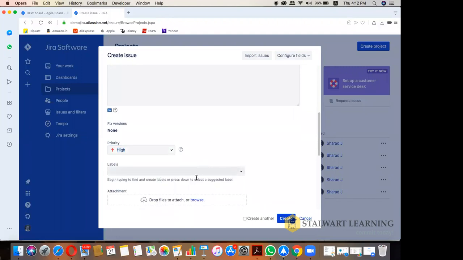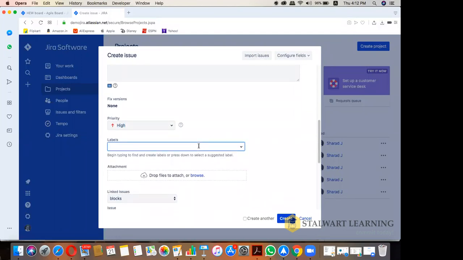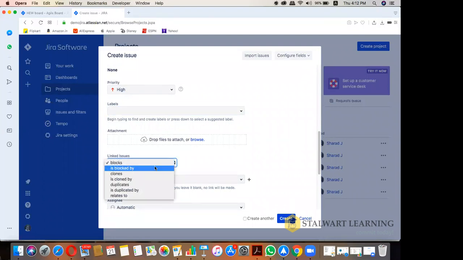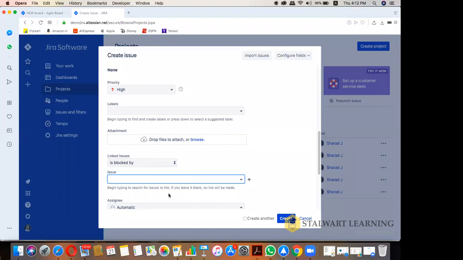So that's what the labels are. Labels are just text labels, kind of tags assigned to your stories. They help in filtering your stories, tasks, and epics out of the rest of the stories. If you want to attach a specification document to your story, you can go ahead and do that. Whether it is a PDF, a doc, or an XLS, it doesn't matter. Now, here is something interesting: if you want to know dependencies between stories, which story is blocked by which, I can go on and on, which is blocked by so and so.